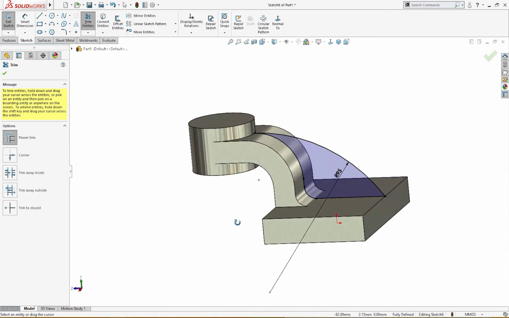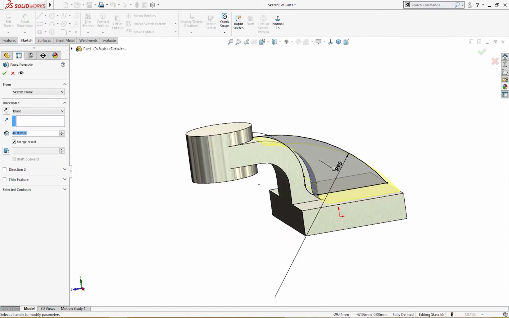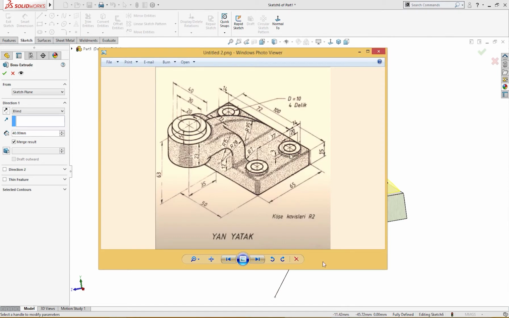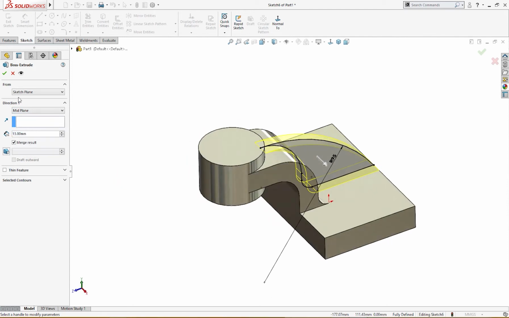The sketch is fully defined. Let me extrude it. This is 13 millimeter as per drawing. In the drawing it is not shown. Yes, it is shown 13 millimeter here. So let's, from the mid plane, 13 millimeter, like so.